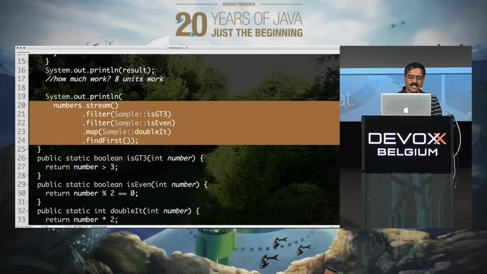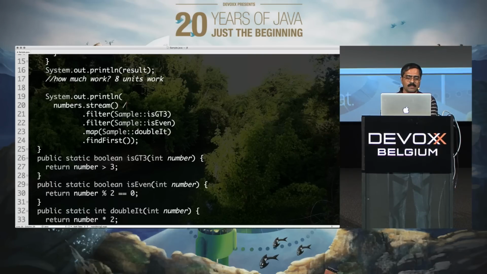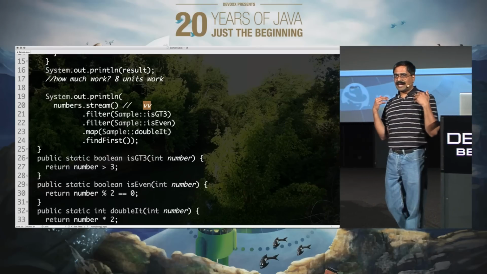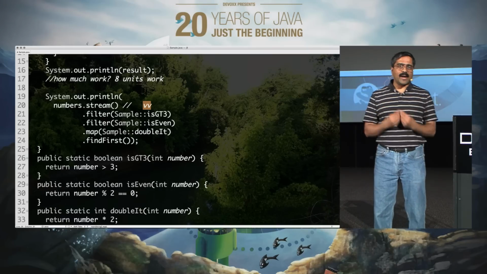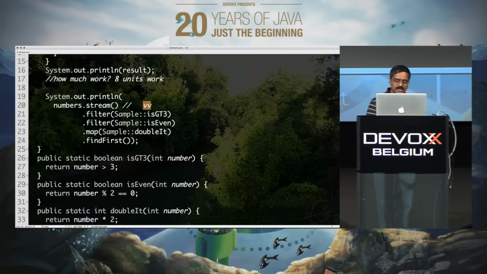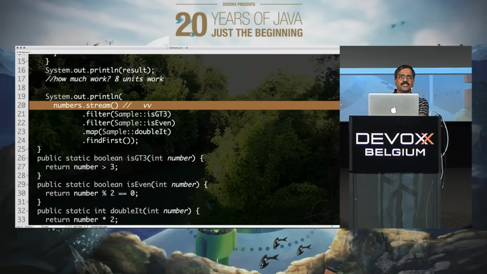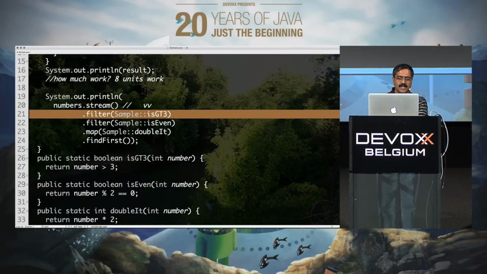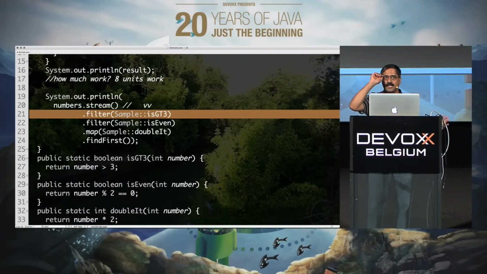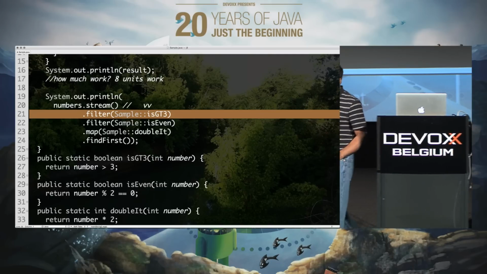Well, not only is it lazy evaluation, then the question is, how much work are we going to do actually? Well, here comes the charm. Imagine these are your 2 feet, you're standing up here. So the first thing it doesn't do is it doesn't run through all the collection of data with one function. So let me explain what it doesn't do. It doesn't take the entire stream. It doesn't go to this function and say, I'm going to apply this function on all the values. It doesn't do that.